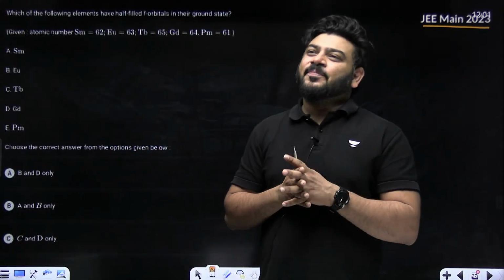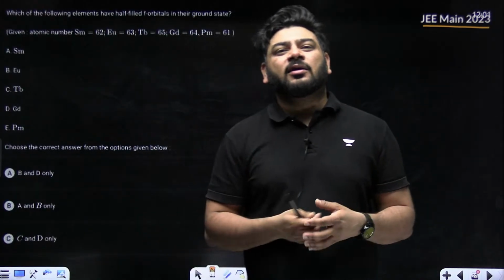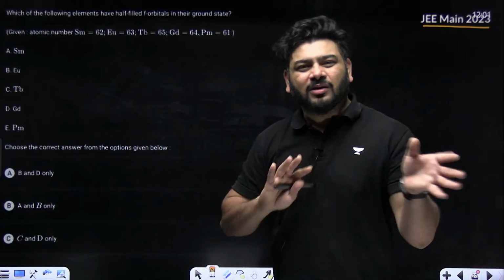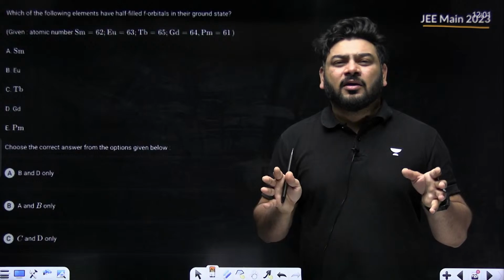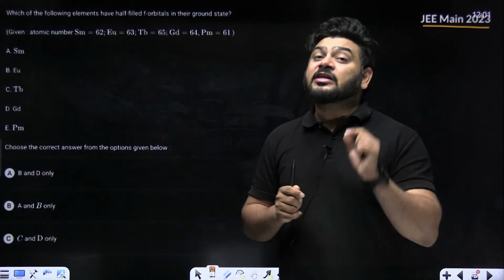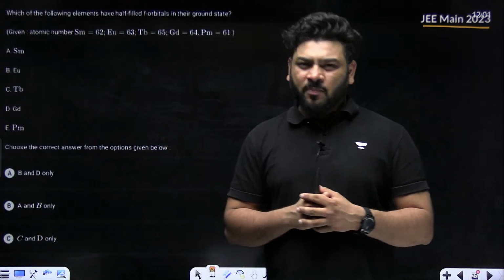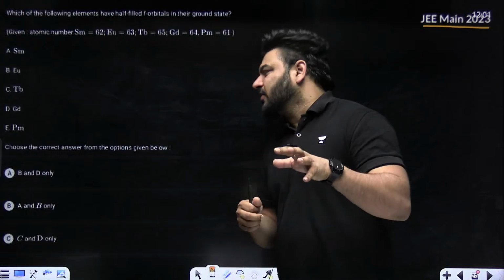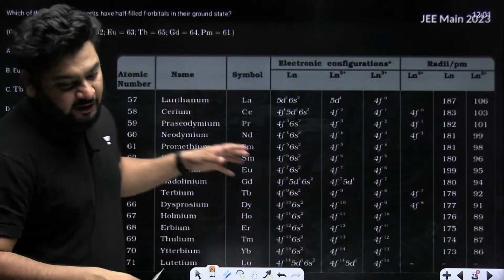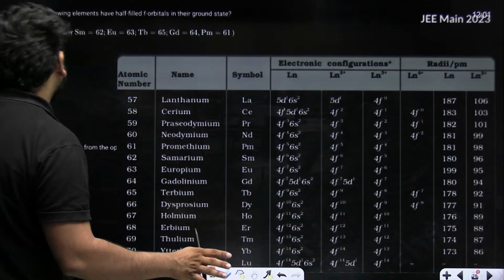These are lanthanides, and their electronic configuration is very difficult to understand and learn. So I suggest you rote learn it and keep it in your mind, especially which elements have D7 configuration, and these are gadolinium and europium. I guess europium and gadolinium have D7 configuration. I also have the NCERT data of electronic configuration over here, so that you can learn it immediately. Okay, so let us suppose we are right now having just lanthanides.